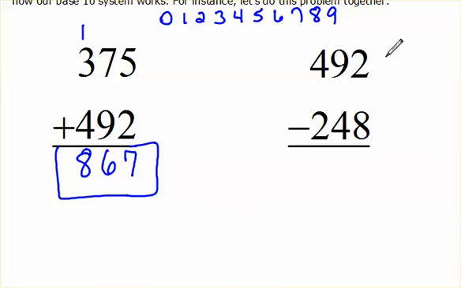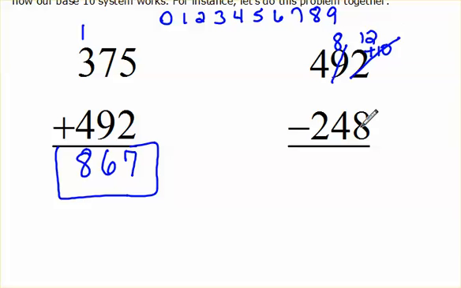So let me erase this and let's think about what's happening here. It's true that you cannot take 8 from 2 because these are singles. So we're going to borrow here. But remember, this is a group of 10. So now I'm going to have 8 tens instead of 9 tens, and I'm going to have to add that 10 to the single digits. So 2 singles plus 10 of them would now technically be 12. That's why you're putting the 1 there. But I want you to understand why it's happening and not just do it rotely without thinking about it.